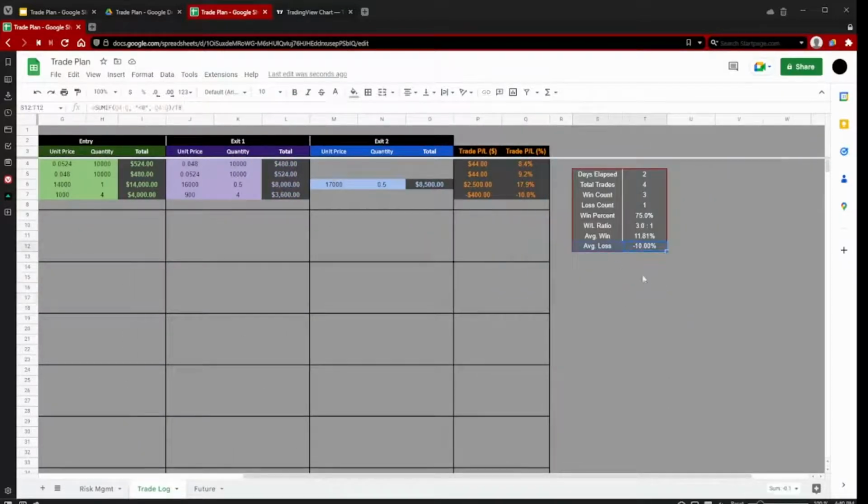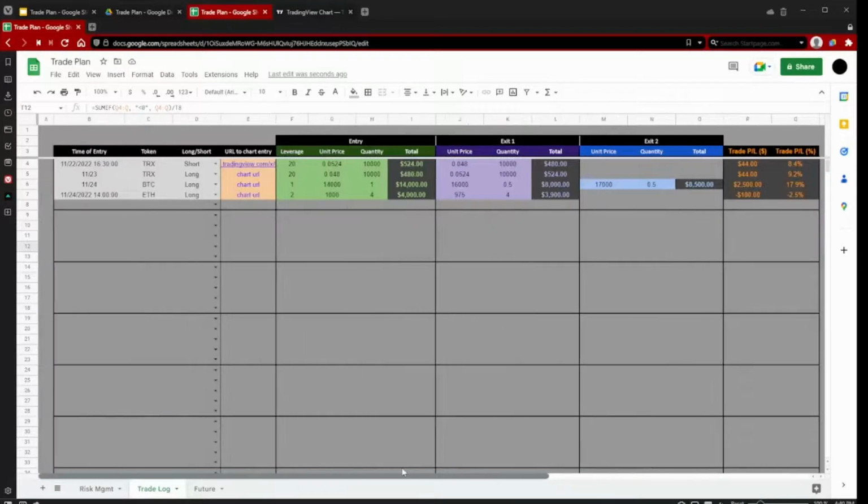Are you holding losses too long? Because like a 10%, that's huge. I would say, maybe this was too aggressive. Bump it up 2.5%. That already has changed the game a lot. And so I'm there to help with those. But this trade log is a great tool for that.